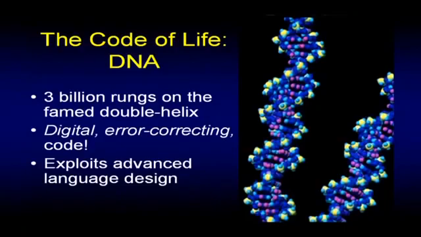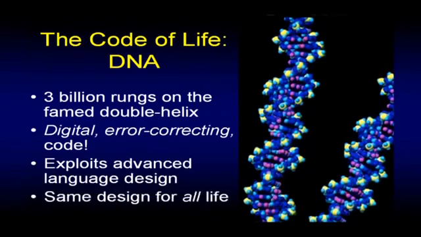And anyway, we have that kind of code designed in our DNA. It's one of the most advanced language designs possible. And it's the same design that occurs in all life. That implies whoever created us created the plants and the flowers and the animals and whatever, because they all use the same code. Wow.